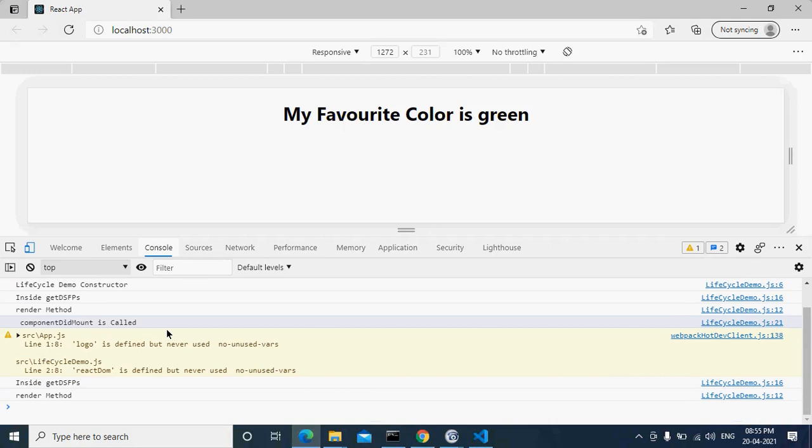And also you can see whenever the state or props changes, the getDerivedStateFromProps method is called. So again it is trying to render the method.